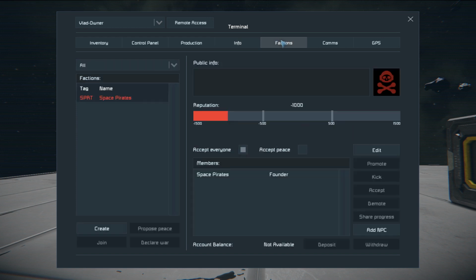Over here we have factions. Now when you first load into a single player game, there might be 3 enemy factions, but on this one I've just got pirates set up. So this is a reputation bar. Basically, if you do bad stuff, it'll go down. If you do good stuff, it'll go up. I think that involves missions and stuff. I haven't really gotten much into it myself.